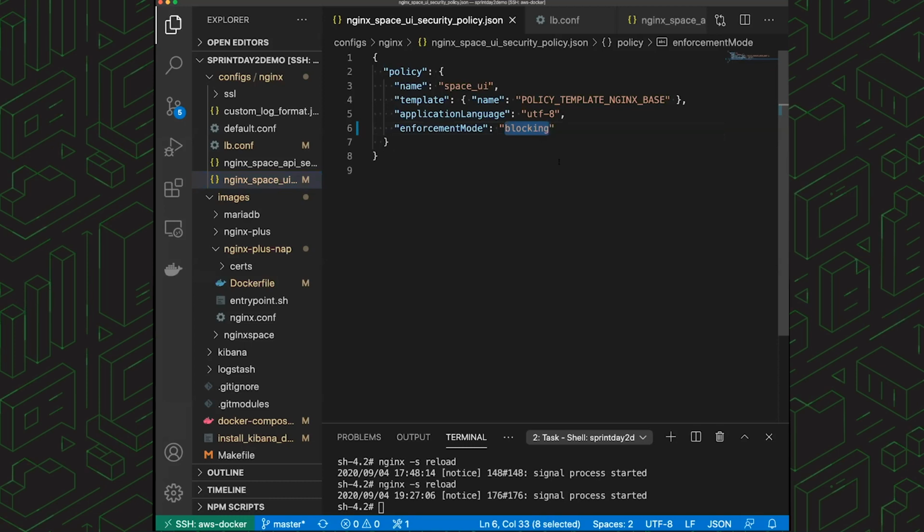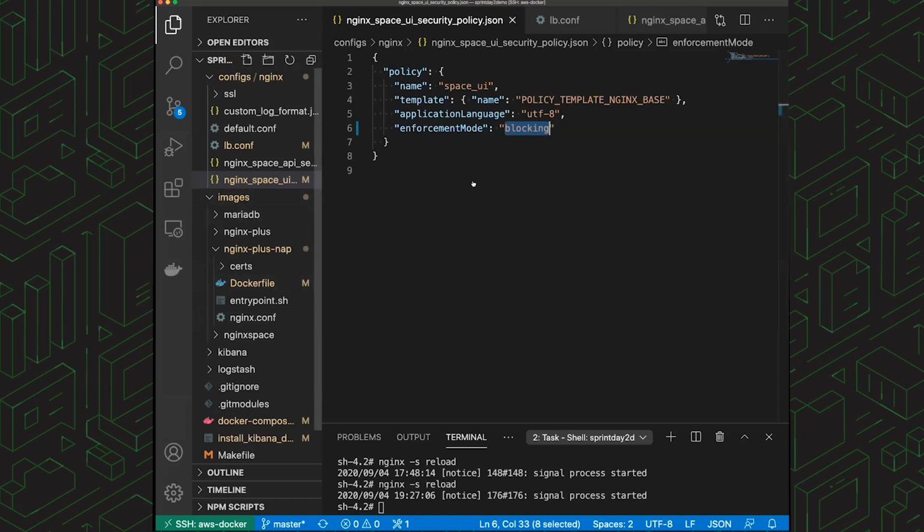You can choose, however, if you wanted to introduce this and see how it's going to work with a representative model of traffic in your UAT environment or even production, if you so chose, by putting this in a transparent mode. NGINX App Protect will faithfully report everything that it would block, but it will not actually block any traffic that it sees as an attack. So that's the options in this policy file.